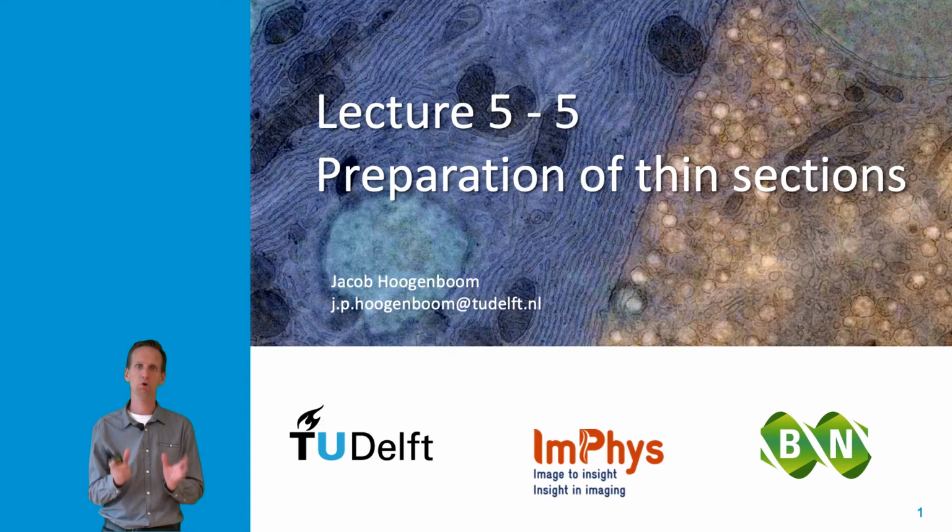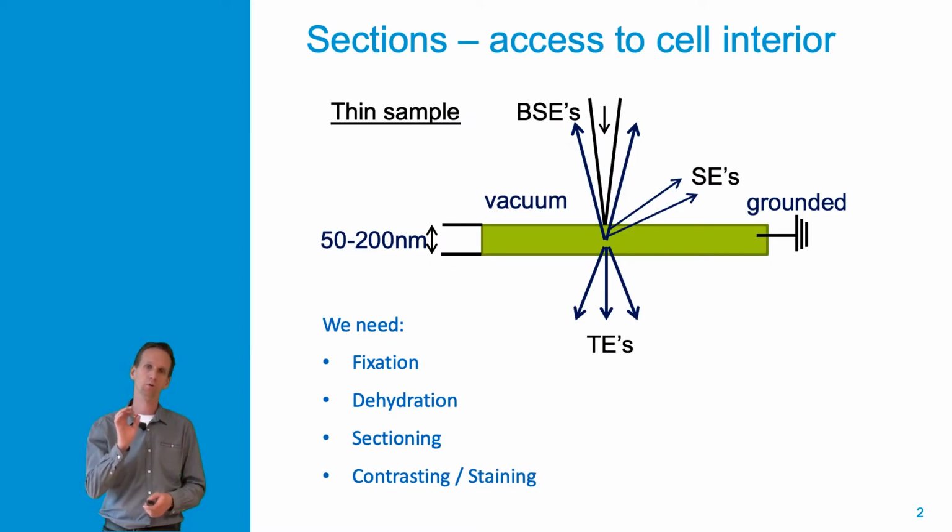In this video we will look at the different steps that we need to take in order to prepare our biological sample for electron microscopy. Now, the information in this video is by no means meant as a detailed guide to the ins and outs of each technique. Sample preparation can be very complicated, and it's a science in itself to do this right and to minimize the chance for artifacts.